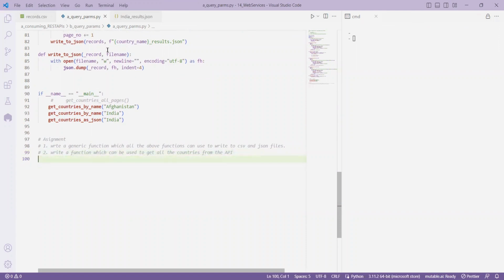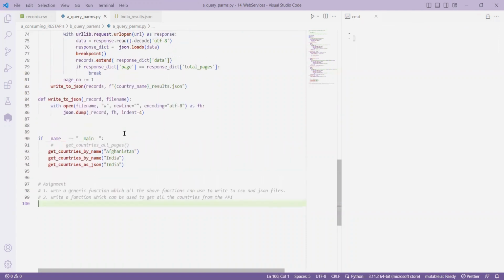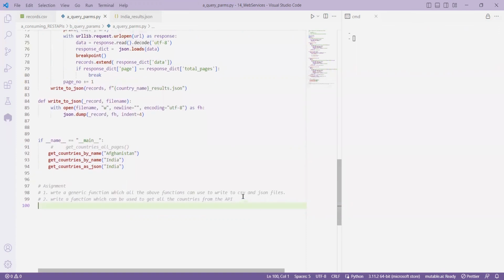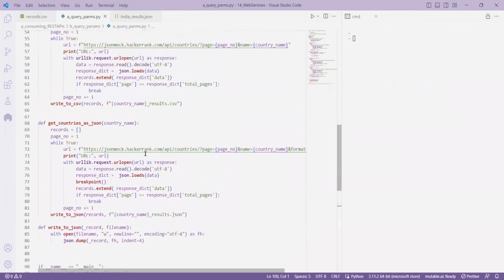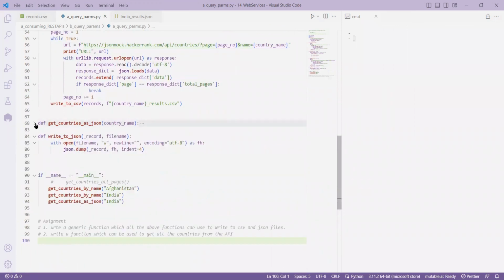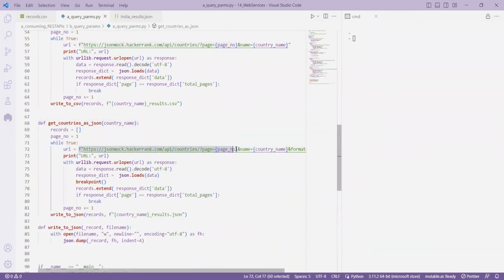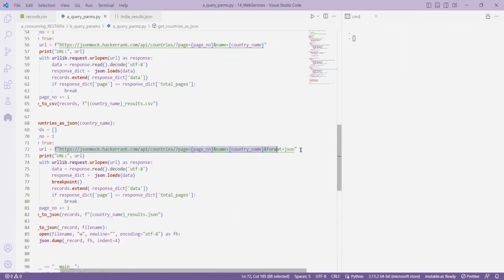Okay, Uday. What does generic function mean? Generic function means, see in this function you are calling the same API, and you give a page number, a name equal to the country, and a format.